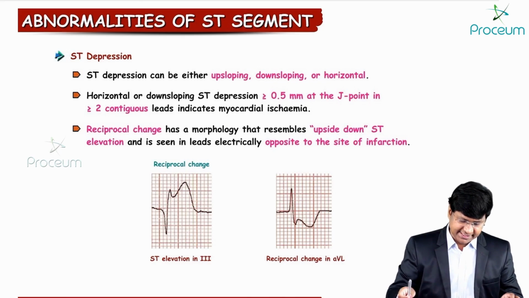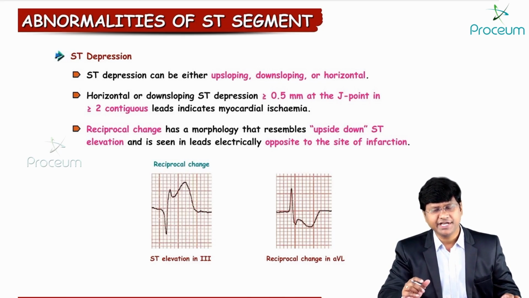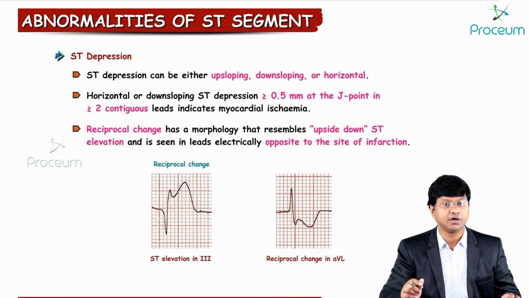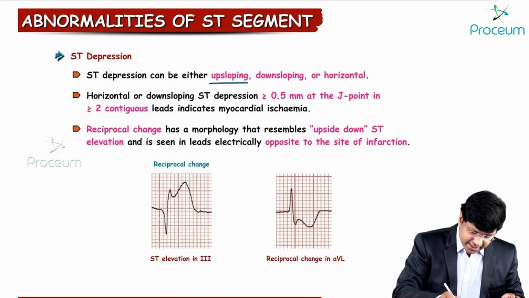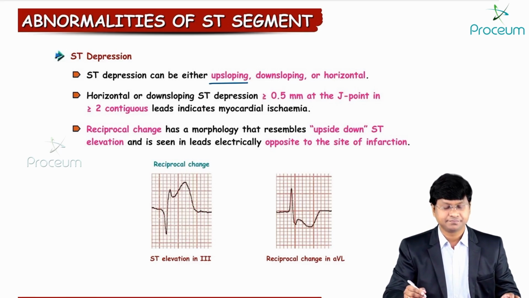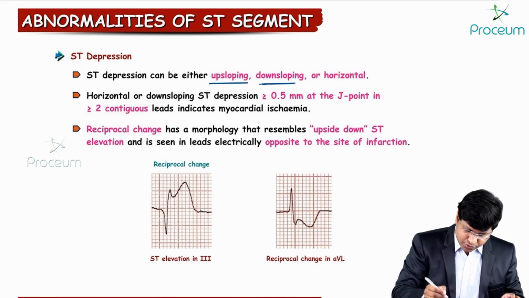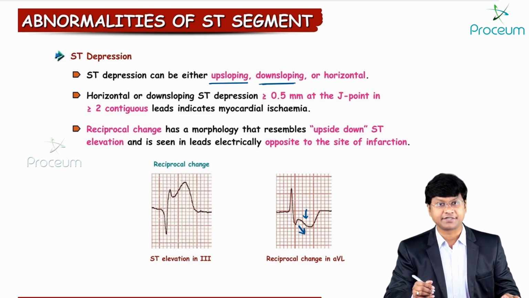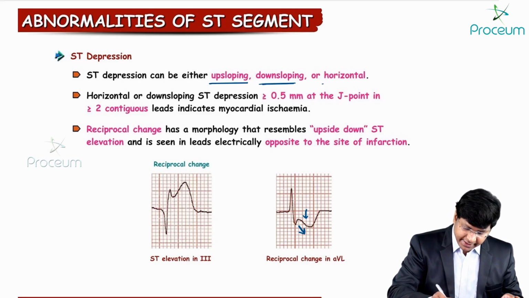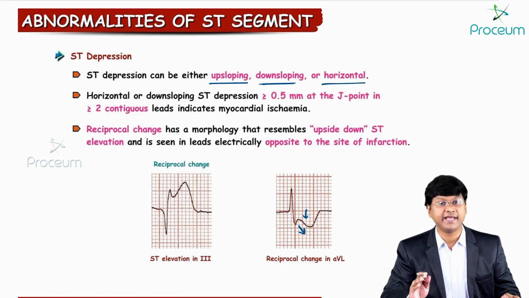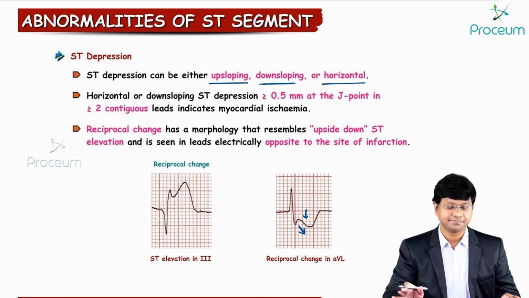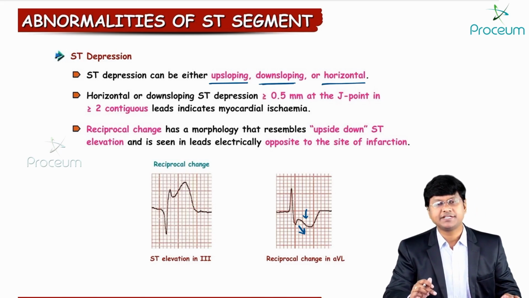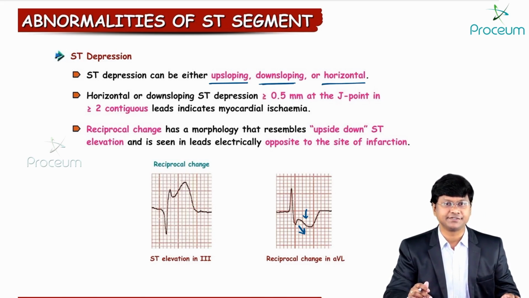Now, if you take ST segment depression, the pattern of the ST segment depression can be upsloping, or it can be downsloping. You see here, there is ST segment depression that is downsloping, or it can be just a plain horizontal ST segment depression. So these are the various patterns of ST segment depression.